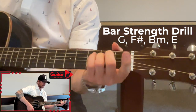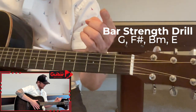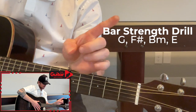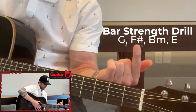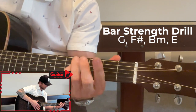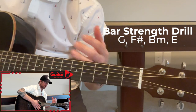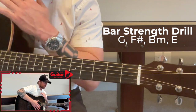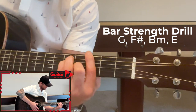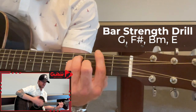Now this was an especially hard thing for me to learn because in college, I've had this finger broken many times. You can see it. That's a story for another time. But this finger has been broken many times. So this finger is genuinely weak. So if I can get this bar chord, you will 100% be crushing the bar chords. I promise you. Do not give up on yourself, and don't rush it is really what I mean. You're not going to give up on yourself, but don't rush the process.